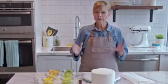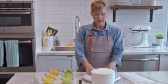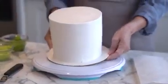Before you get started, just a couple things. I have some paper towel here because you're going to be wiping off your spatula between swipes of icing color. And I have my no-slip mat on top of the turntable. Pick this up and place it on the turntable. This is a nice heavy cake.